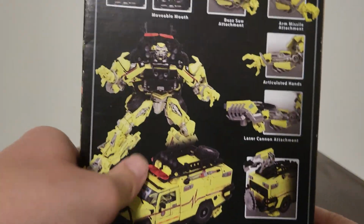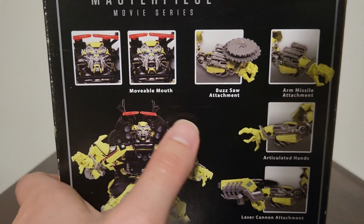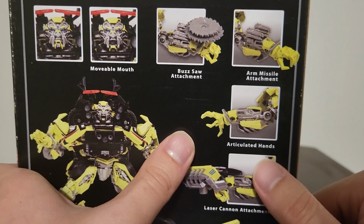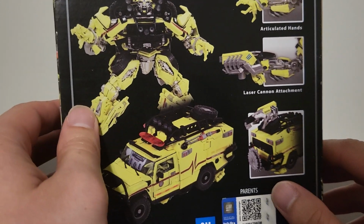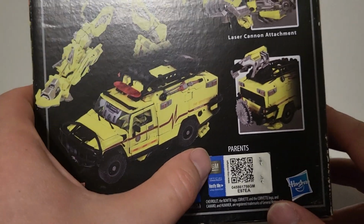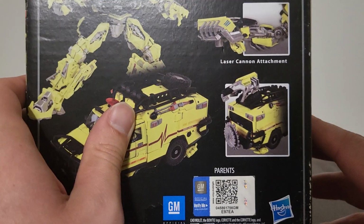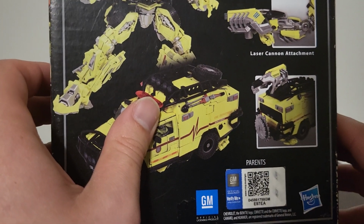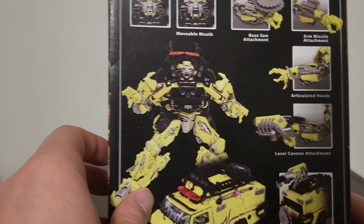On the back of the box, you can see all that it comes with: a movable mouth, buzzsaw attachment, missile attachment, along with articulated hands, laser cannon attachment, and where his weapon storage is, or at least half of it. Very nicely done. GM logos down here. Vehicle mode, I was about to say robot mode for his vehicle mode. And the QR scan code, I rarely ever do those things. But yeah, very nicely done.